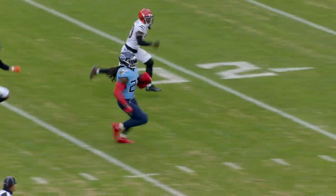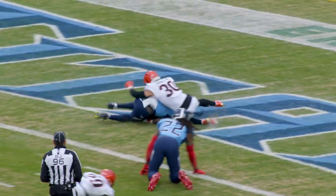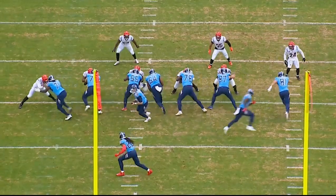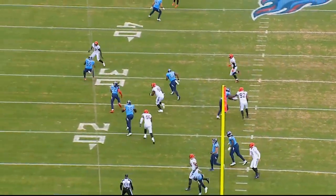The next play we're looking at is first and ten at the 26-yard line in the second quarter. Score is now 3-3. This is 13 personnel — three tights, one wide, one back — against a five-man defensive front. Chick goes in yo-yo motion. They're going to rush five, three-under, three-deep coverage. Off of the play action, kind of a half-boot away, perfectly setting up the screen.